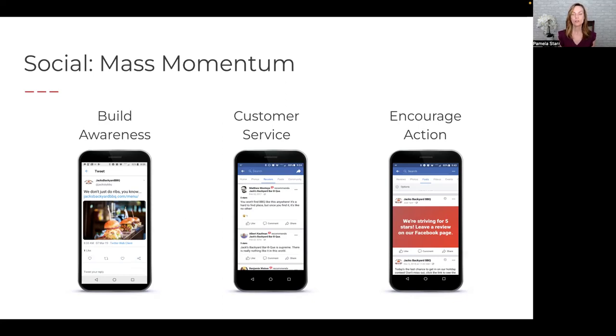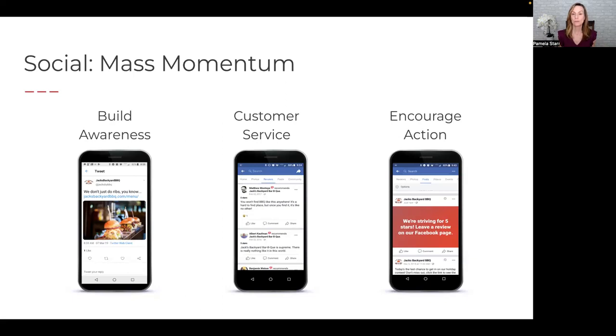Social media is also a great way to encourage people to take action with your platform. Now, on social media, you want to think of creating posts that are designed to get people to like, comment, or share your post. Now, that can be hard to think of for every single post you make on social media, but start thinking carefully next time you've got your fingers on your keyboard or your thumbs on your smartphone, and you're creating a social media post for your business.